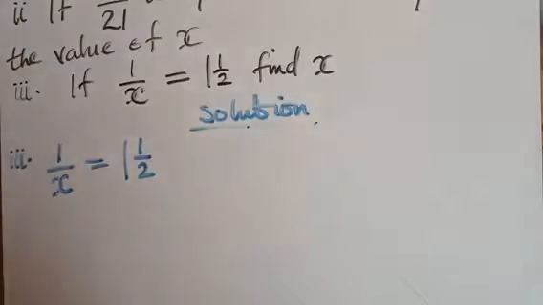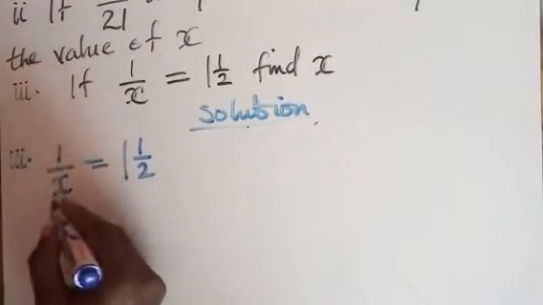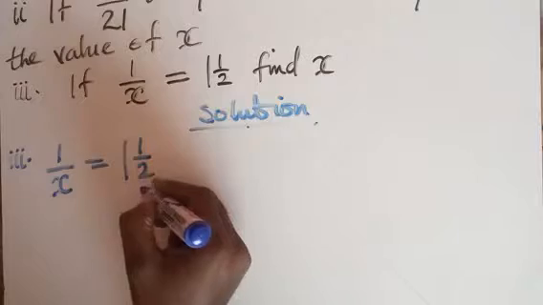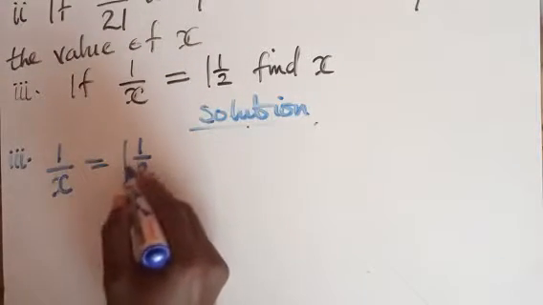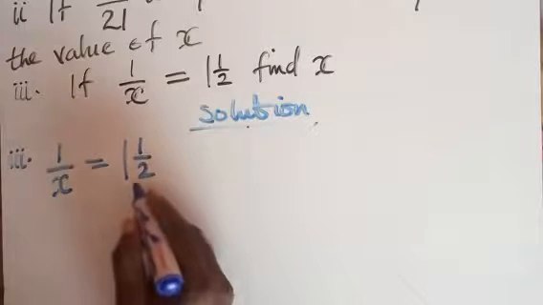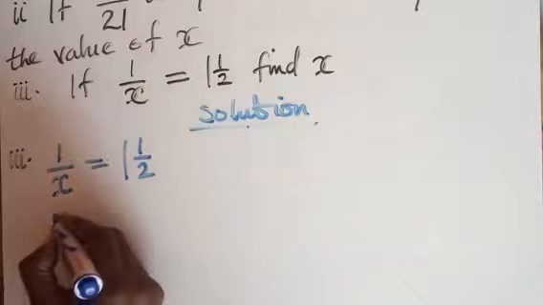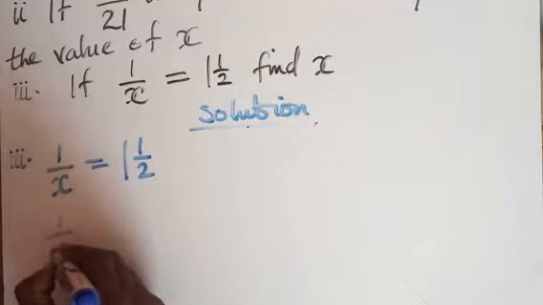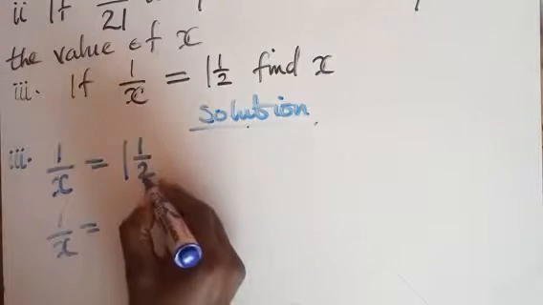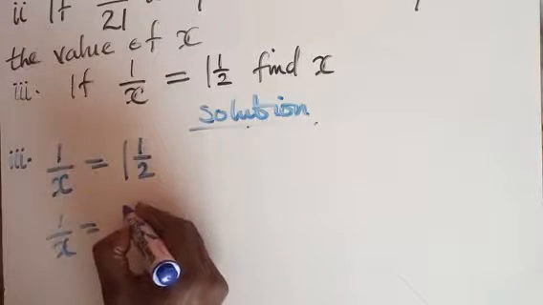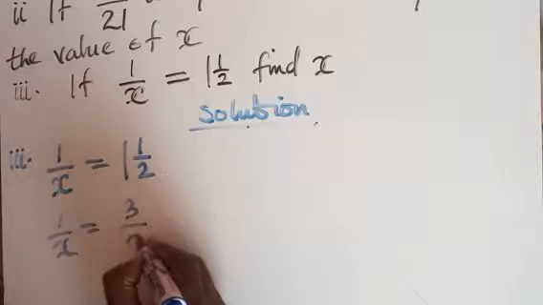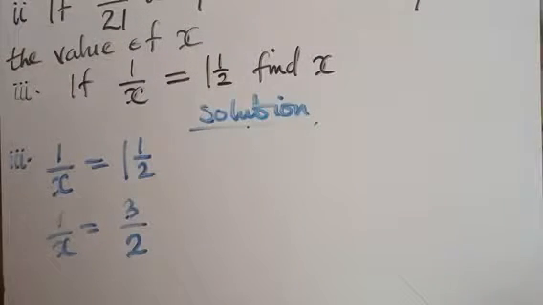Good. So we got 1 over x, one whole number, 1 over 2. To be able to work it, you have to change this figure to what you call an improper fraction instead of the mixed number. So my next line is 1 over x to be equals to 2 will multiply 1, then you add 1 to it. So I'm going to get what? 3 over 2.